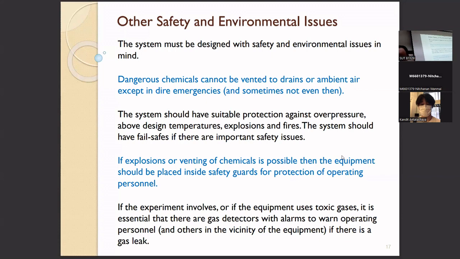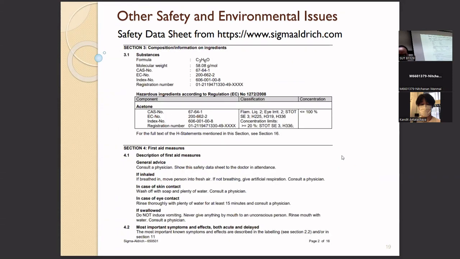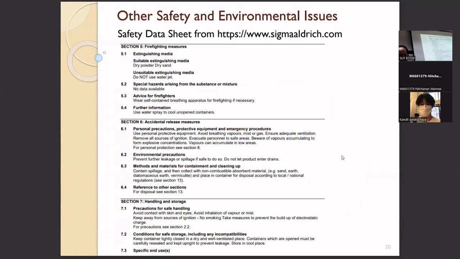In the material safety data sheet, they have the name of the chemical, the property of the chemical, how to manage it when it leaks, first aid measures, and what to do in an accident. When it leaks, how to handle it, and how to store your chemical. You can find this from the MSDS. If you would like to know how to manage it when some chemical is released to the environment, the MSDS tells you.